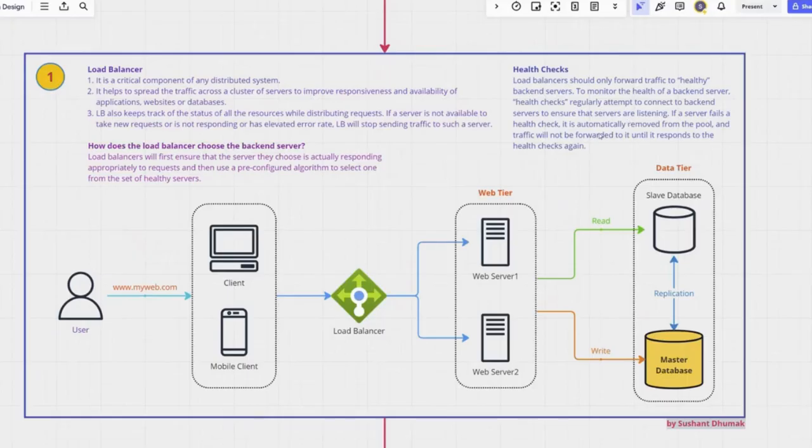and responding. So if a server has failed and is not responding to the health check done by the load balancer, then the load balancer will stop forwarding requests to that particular server and will start sending requests to the other available servers. But after some time, once the web server is restored, it will keep checking all the servers in the resource pool, whatever servers are there in the web tier. If one has failed, it will stop sending requests. And if it is available again after failure, it will start sending requests to that server again.